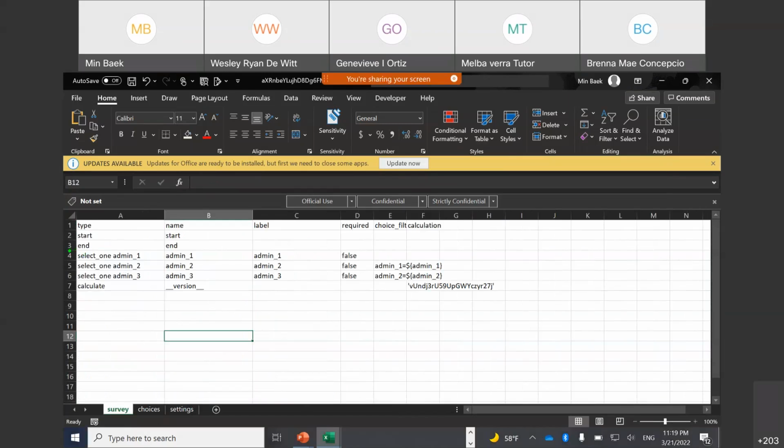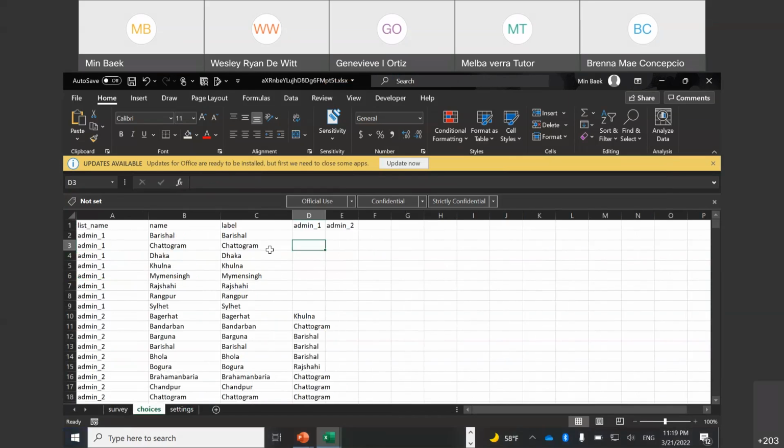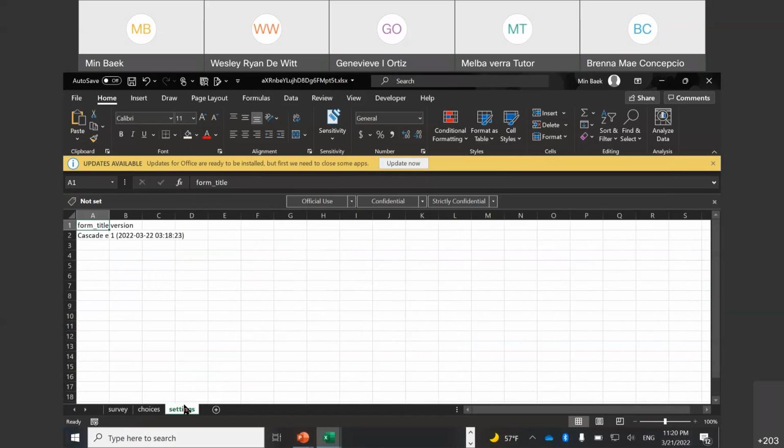So these are the types of questions, there are only 3 for admin level 1, 2, 3. And we have the choices tab with our cascade. And in the settings is where we would apply this.